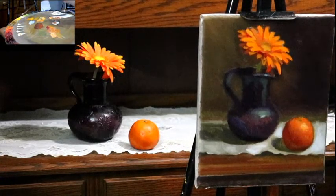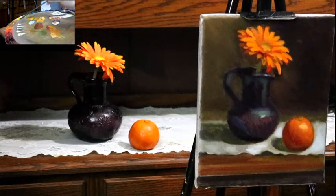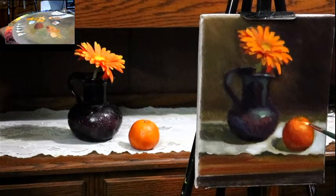Now with the lead white, you can get really, really thick mixtures. So very much impasto for this orange. That's what I like to see. Texture and fluidity in the paint film.